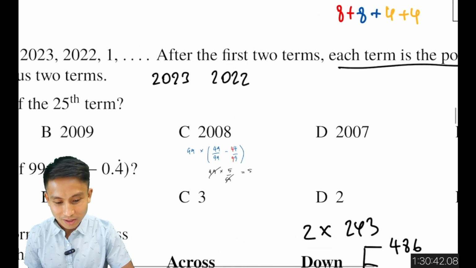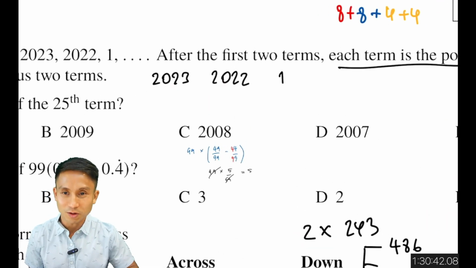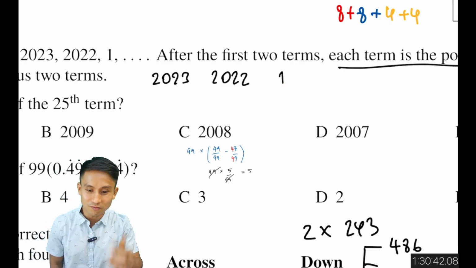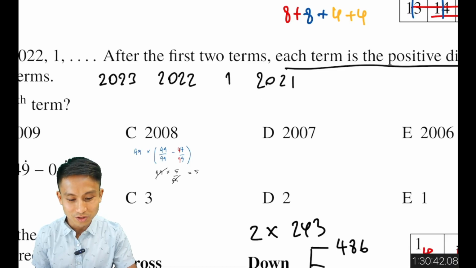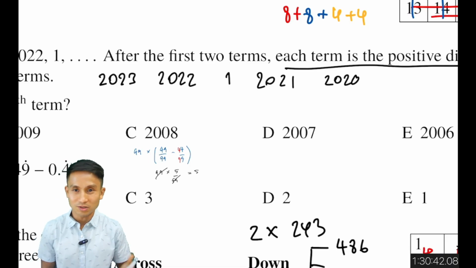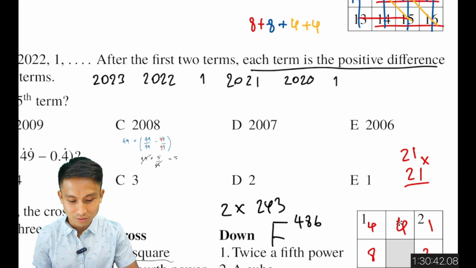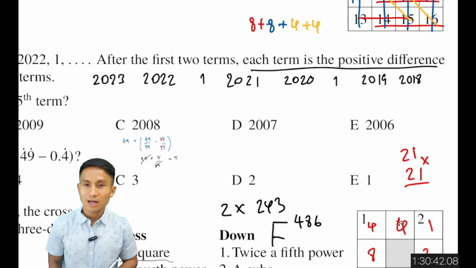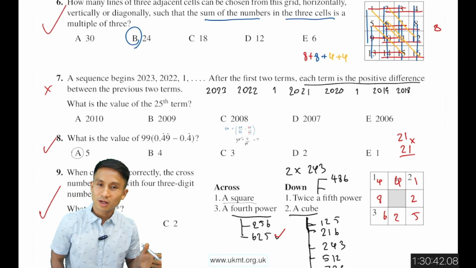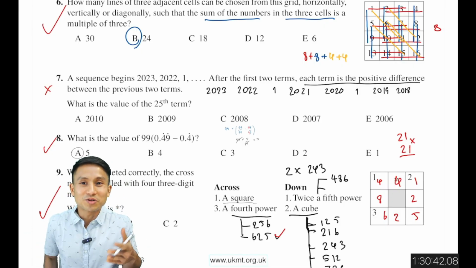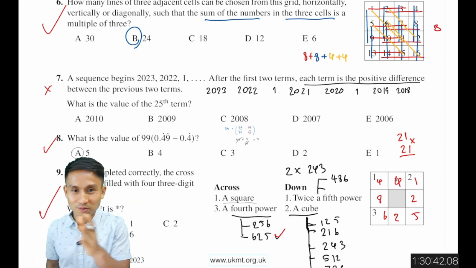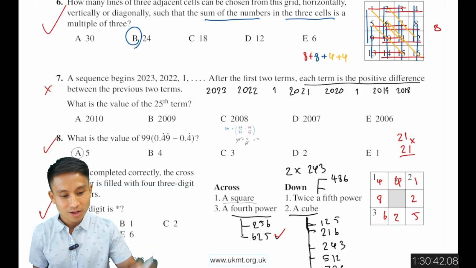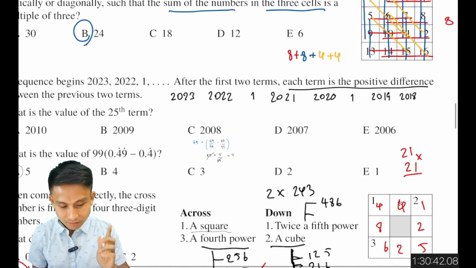For example, the difference between these 2 is 1. So you take 1. The difference between these 2, a positive difference, would be 2021. And the next one is the difference between these 2, 2020. That's what I misunderstood there. And then you keep going. The next one is 1, and the next one is 2019, and the next one is 2018, and so on. Now, we want the 25th term. If you think time is not that valuable, well, you can keep going. I mean, it would be the last resort to just keep going and count the 25th term. But if you look at the pattern here, we have a pattern, right?